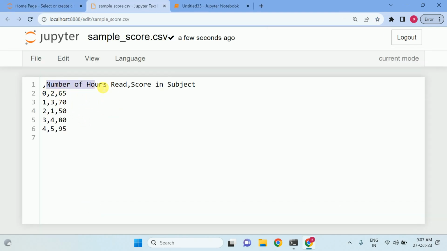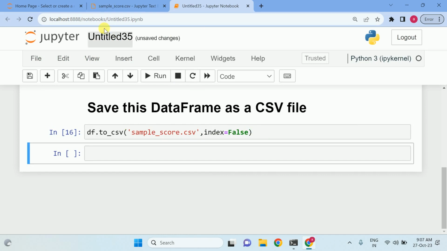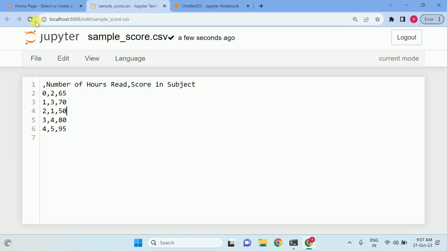Number of hours read, score in each subject, followed by 5 student information. But when you observe in the first line, you got one special symbol. Okay, now we remove it by mentioning one more parameter called index and assign value called False. Now again refresh, it has gone.